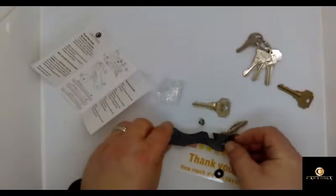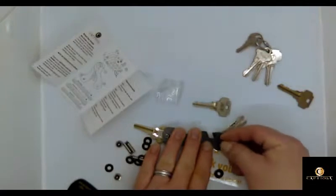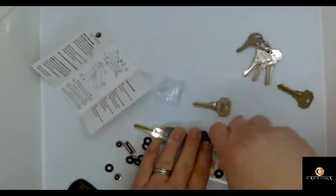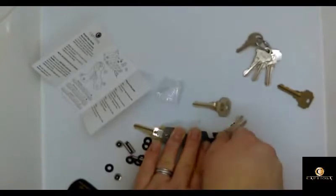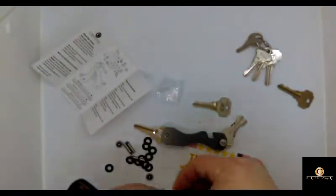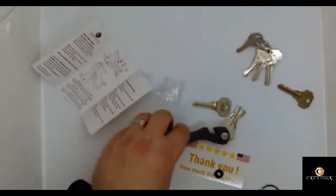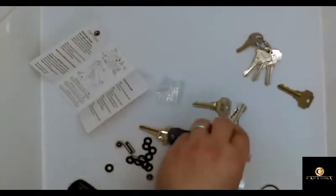You want those tops of the posts to be flush to the outside of the holder, and then you screw these down. Mine is not flush right now. I'm just trying to get it put together so that you can see kind of what it would look like. But before I test it out, I'll make sure that it's put together the proper way. The reason you want it to be flush is so that everything's nice and tight. That way when you pull a key out, it takes a little resistance to come out, but if it's hanging off your belt loop or whatever, it doesn't just fall. The keys don't just fall out and poke you or cut your shirt. So, you can see we got that, tighten that end up.